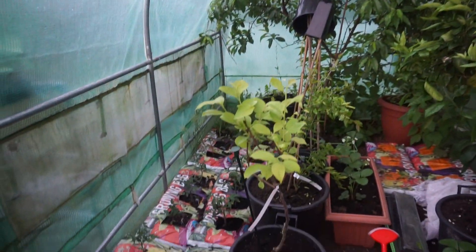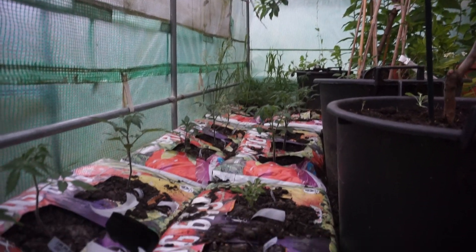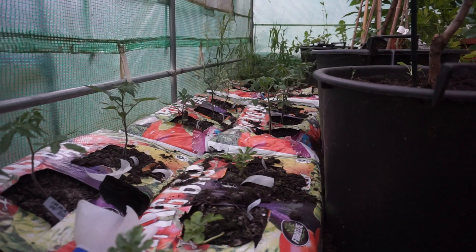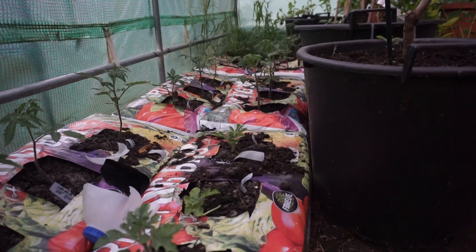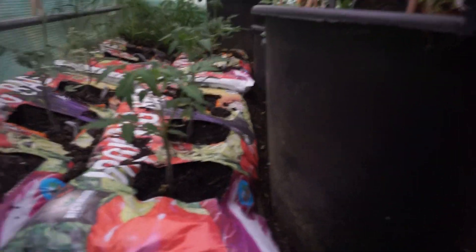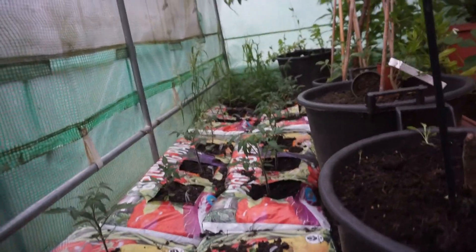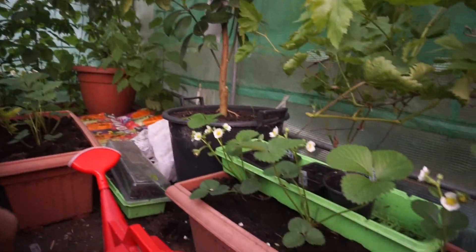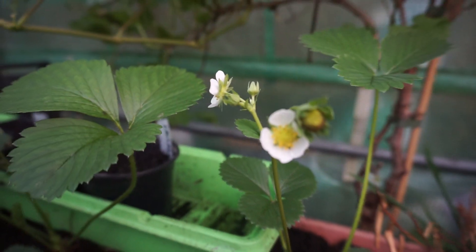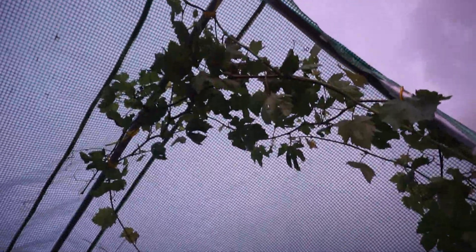My tomatoes here are growing well — I've got the camera today, not the mobile phone, so hopefully you're getting a better picture. Look — tomatoes are looking good. Nice and close — I'm quite happy with how they're coming on. I'll tell you more about the varieties in another video. Down here, strawberries getting beautiful flowers. It's starting to rain — hear the tap tap of the rain up there. And from the bottom of the polytunnel looking up, that grapevine looks cool. Imagine that next year with grape bunches hanging off it — it's going to be something.